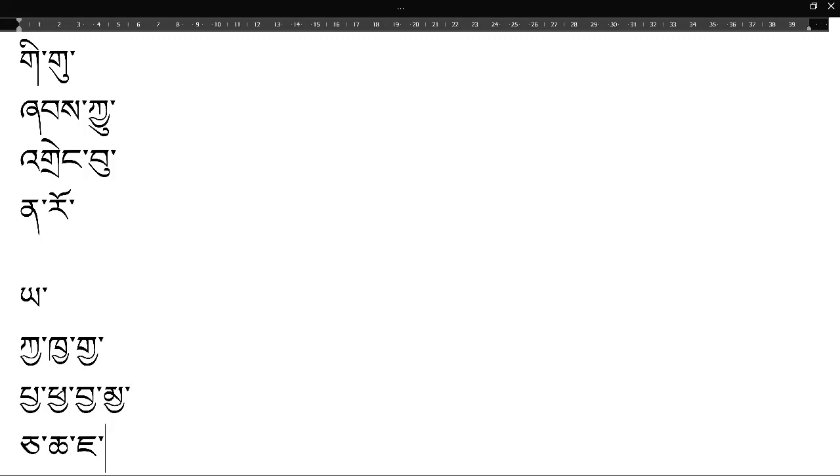So it seems like a strange exception because in English we wouldn't spell it the same way, but in Tibetan it's logical. It follows the same order as the next row. So this is what it sounds like. It sounds like nya. Cha, cha, cha, nya. So it's really just a spelling difference. The sound is exactly the same.